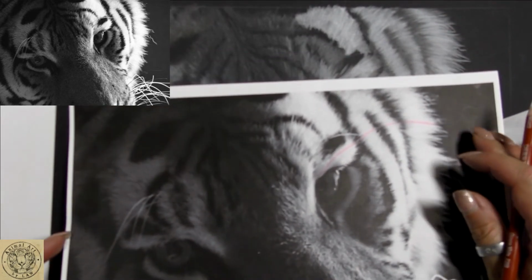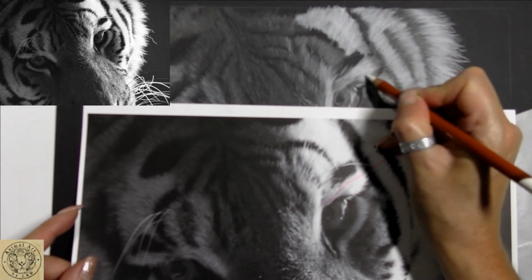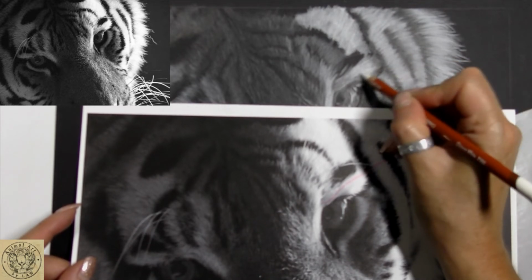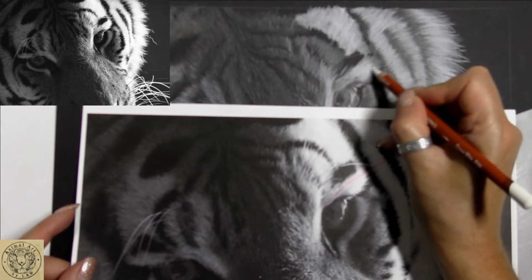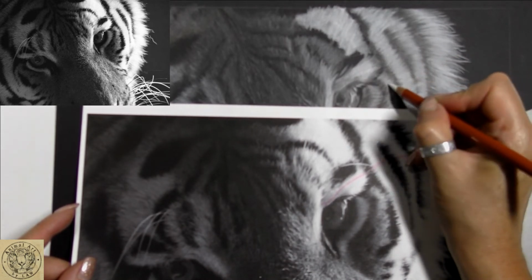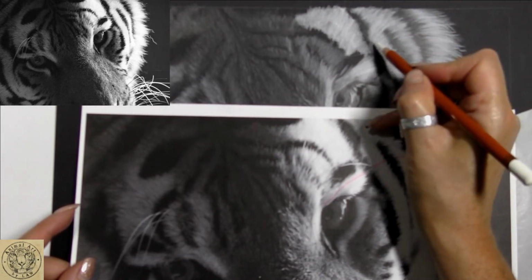Okay, so I'm going to come down to the next couple of areas again as well. I'm just going to brighten in there a little bit. See, I'd like to take that even brighter if possible. The only way to do that really is to come in over the top with possibly some watercolour pencil, because there's no tooth there now.